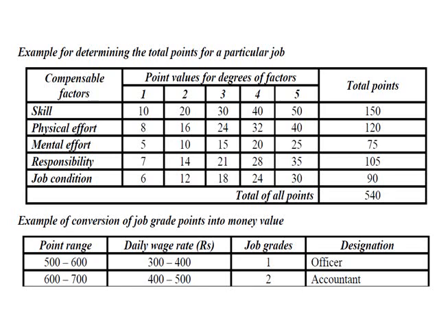Consider an example. If a job title A has a total point of 500, then he is eligible for a daily wage of 300. If another role has a total point calculated from the above table of 610 or 620, so it's a point range from 600 to 700, he is eligible for a daily wage of 400 to 500. Like that we can give the pay. Hope that is clear.